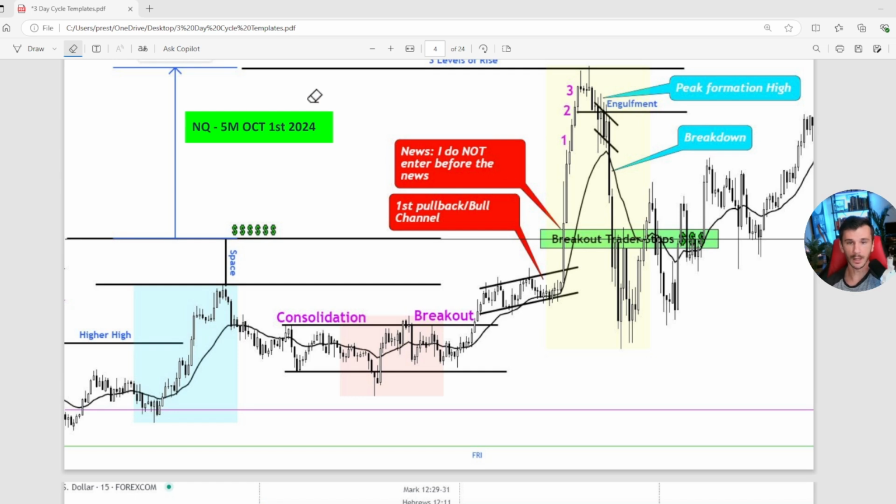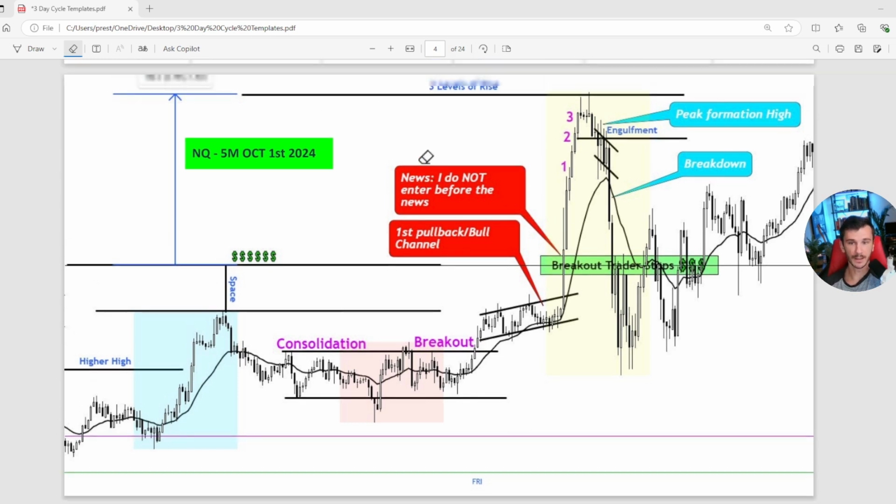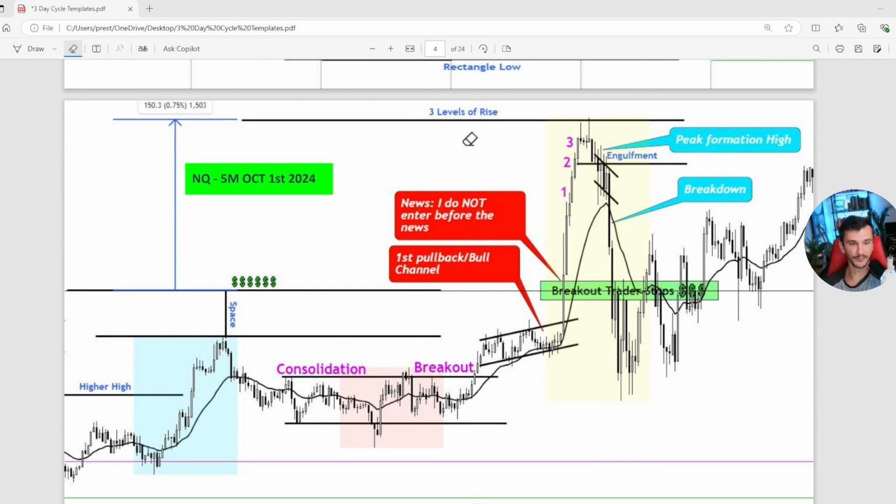That's all really good stuff, and then it breaks out and explodes, and there's no opportunity for me to enter. They even go up 3 levels of rise and complete that before the New York Open, and then you can just look at price action as it is breaking out. This is the previous day's high. They broke out, and then you get this 1, 2, 3, and an engulfment, and then you get your little channel now to come back down. So if I'm looking to go long, this is a good reason for me to not be looking to enter into this long because the market is currently breaking back down.